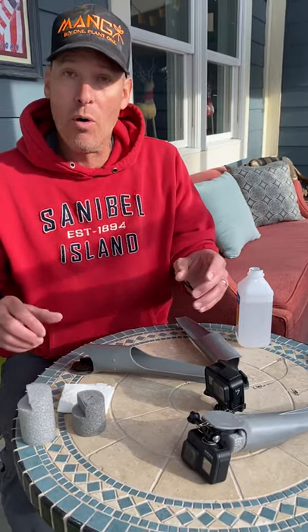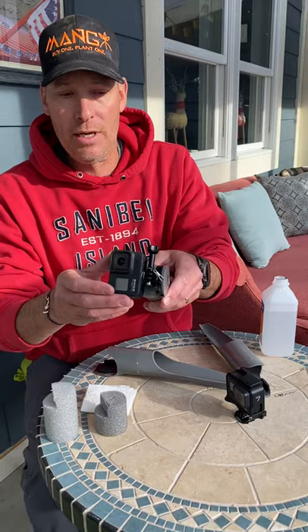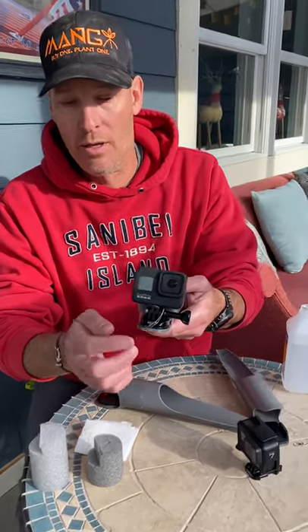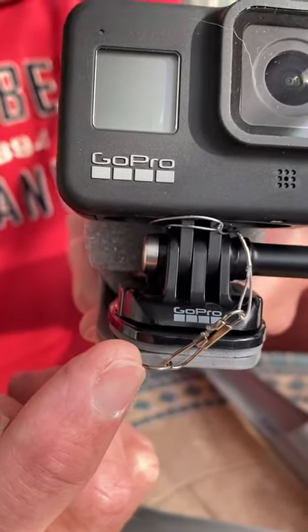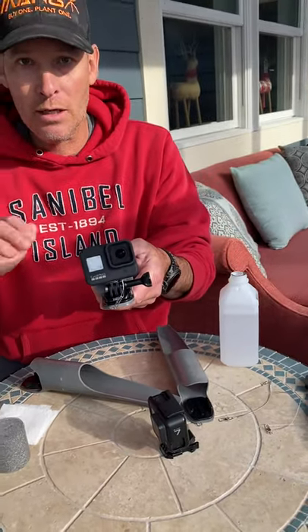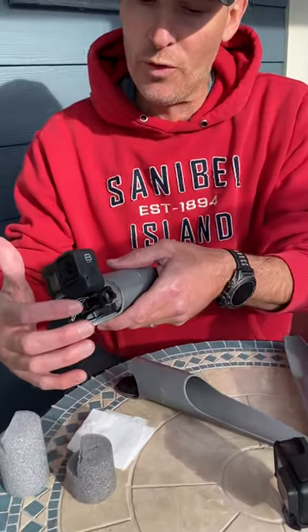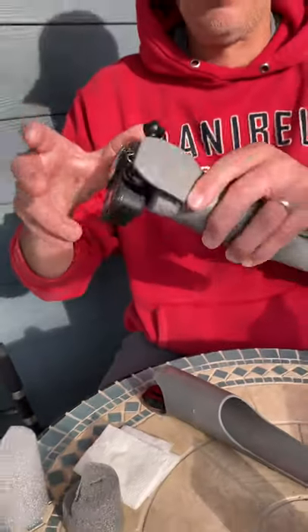For GoPro Hero 8s, the Hero 8 is a little lighter and a little bit of a different design. The GoPro Hero 8 Black must be mounted to the far side of the tongue, opposite the hook attachment on the Castacam. This allows the Hero 8 to go through the water smoothly and in a horizontal position. You can always make a small adjustment — mount it a little over the tongue if you're still getting a little shake or tilt.